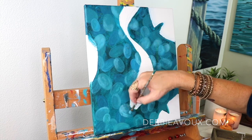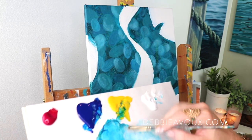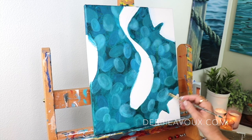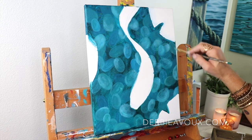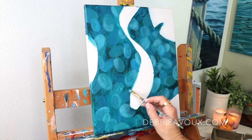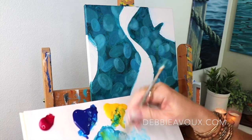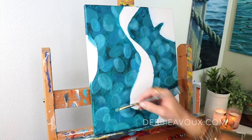And then just fluff it out. And just do that wherever you see one that's maybe a little too solid colored and you want to add a little texture to it. It's subtle, but it just helps a little bit. Even the ones that are underneath, if you feel like they're just kind of getting too lost, you can add just a little bit of another color. It looks like the light's hitting those too.